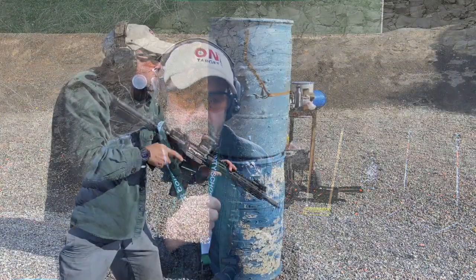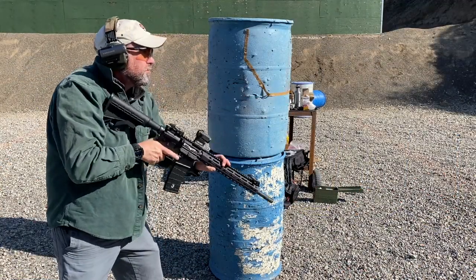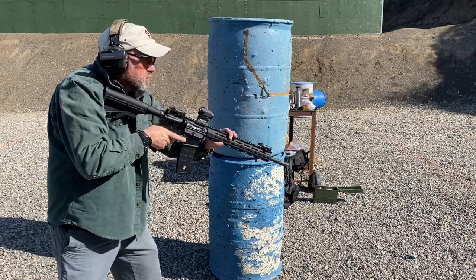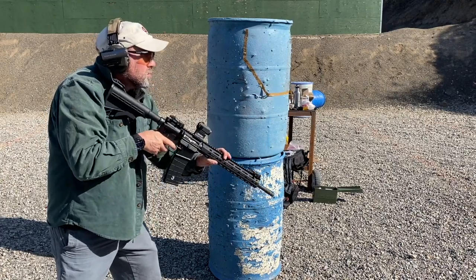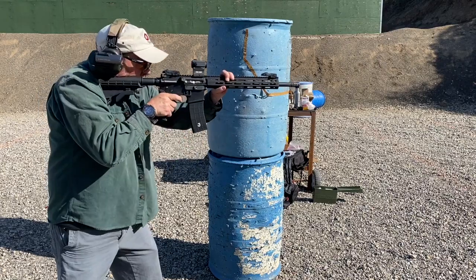Is that something I'm crazy about? The answer is no — I'm very frustrated with it. But it is what it is. Loading these magazines now, we're going straight up and down. I've just shot about 50 rounds with a couple of different types of ammunition. Some CCI mini mag functioned great. I shot some Federal Target Match stuff, cycled great. So I'm going to keep shooting it and see what results we get.